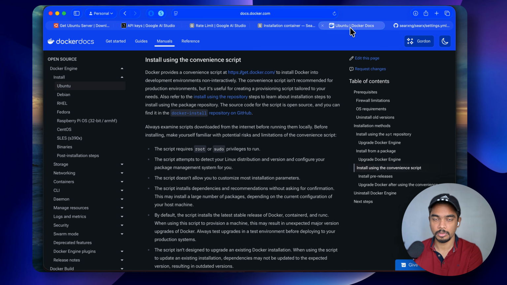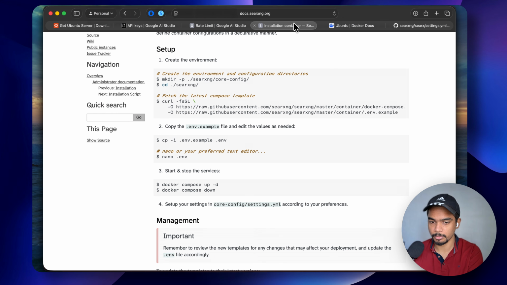Once Docker is installed, let's head over to the SearXNG documentation. Here we can find the blueprint for instantly spinning up a search instance for SearXNG. So first, we need to create a core config directory.